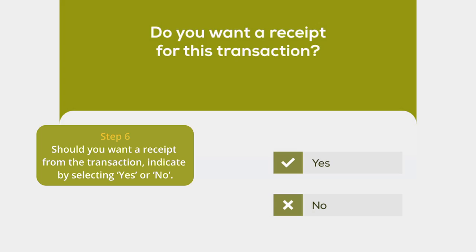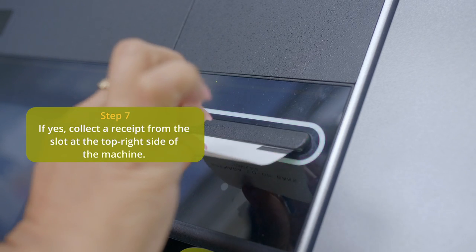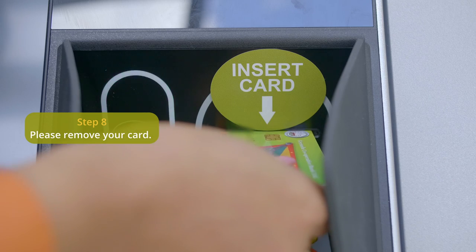Should you want a receipt from the transaction, indicate by selecting Yes or No. If yes, collect a receipt from slot at the top right side of the machine. Then please remove your card.